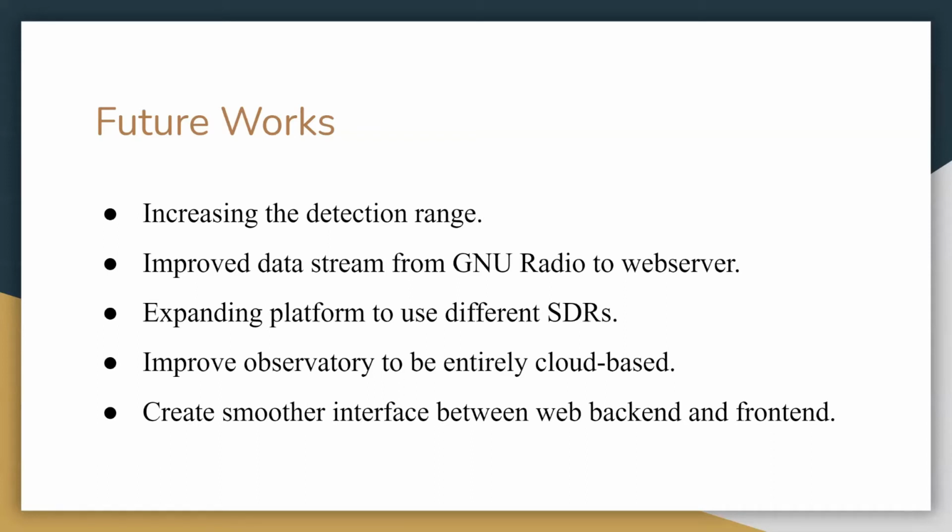Also, having the whole observatory cloud-based, having no host daemons or any computers that can house the USRP, so the USRP will be able to send the data automatically straight into the server. That is something that can be explored, especially also a smoother interface between the back end and front end for referencing the data, which could also take time. It could also be smoother and more researched.